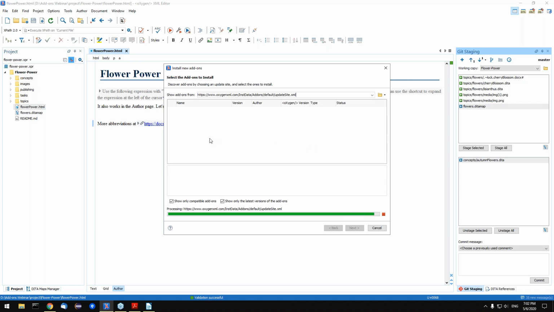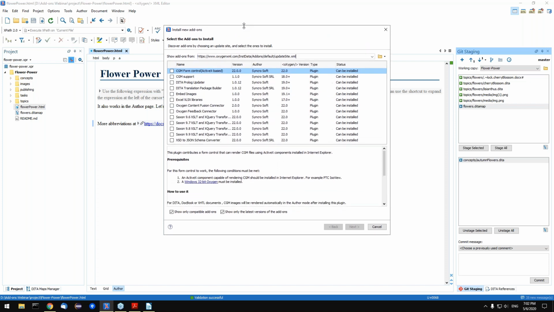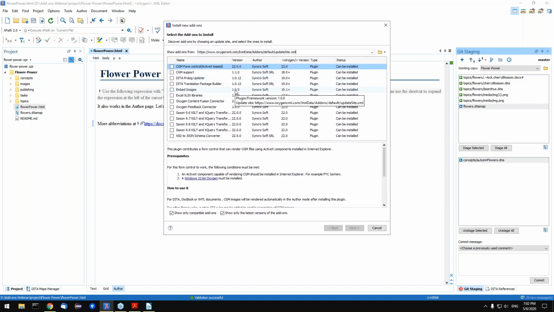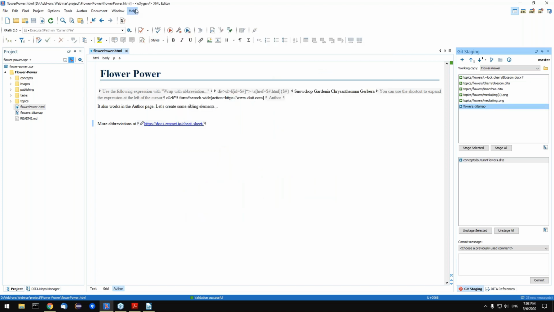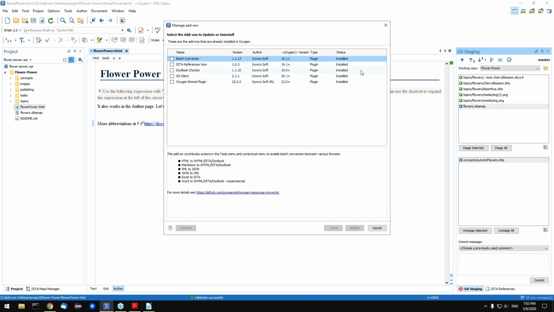Now, okay, so these are the available add-ons, at least for now, as well as those that I already installed. The installed ones are not shown here. And one thing that I want to mention is that once we make a public release for an add-on, you will get notified. You can go here in the Manage Add-ons action, and you will see an update available, and you can click the update button to perform this operation.